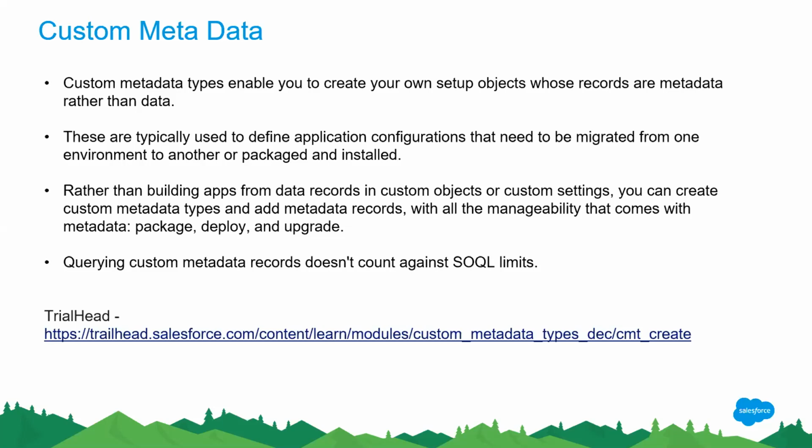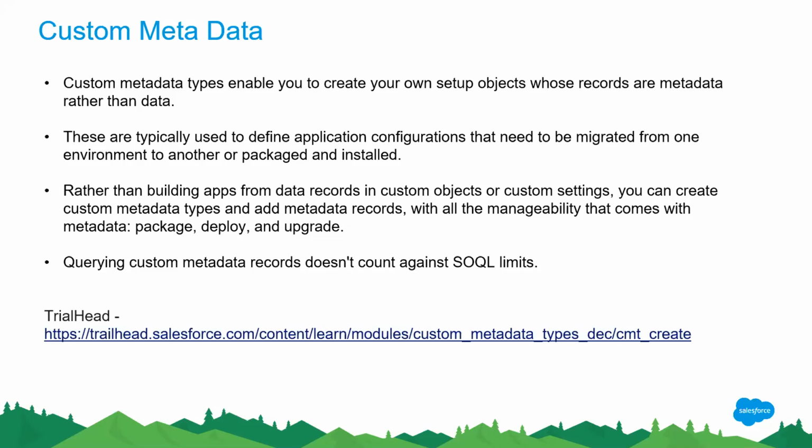So these are typically application configuration. For example, you might have seen a lot of configuration in Windows and in Linux. There are a lot of configuration settings available. You can create those things as custom metadata, and you can package it and give it from one environment to the other environment. Okay, you can do this with custom metadata.